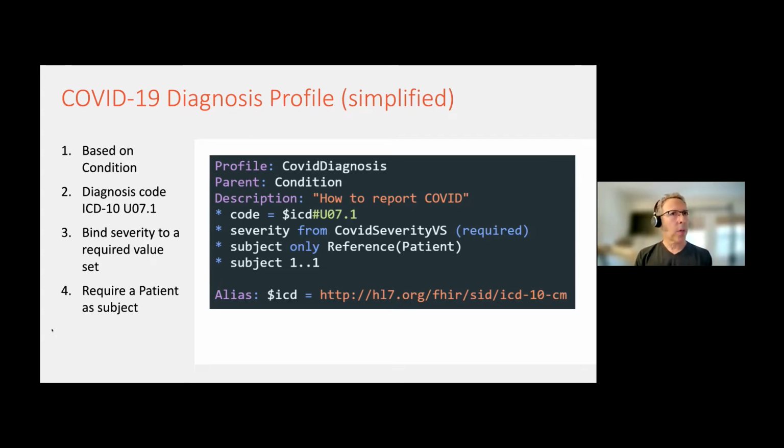We're assigning a code. So the code attribute of the condition, we're assigning to ICD-10, and the code is U07.1. And you'll see this funny $ sign, and then down at the last line of this example, you see that that's an alias. So that's optional, but to avoid writing out that long URL, we assign this alias, and we can use it many times throughout the source code. The second line, we're binding a value set to severity. So COVID severities, we won't use the default, but we'll create our own value set, which I'll define in the next slide, the COVID severity value set, and we'll make it required.